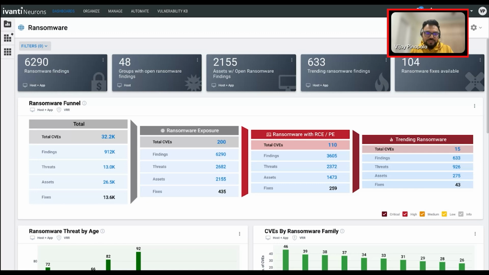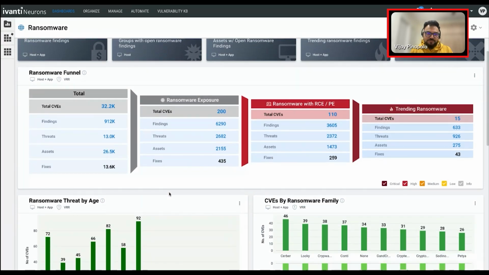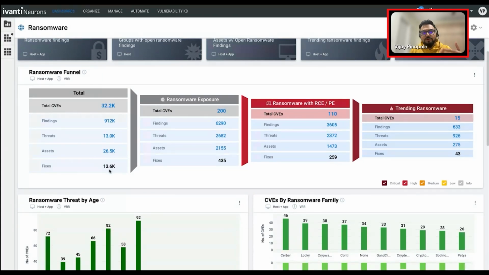So we are going to discuss a few things here. Coming back, let us look at this example of a ransomware funnel. In your organization, starting with total findings of around 900K plus, ransomware findings, see how the prioritization functionality in the product narrows it down to those with specific RCE, as in remote code exploits, or privilege escalation exploits, because these are the ones which are of high risk.